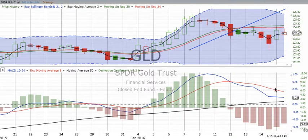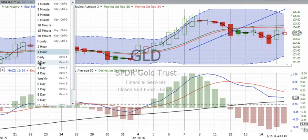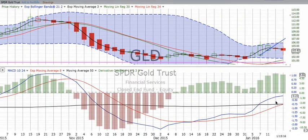So what do we have going on? Well, gold was up 1.03 as the other indexes crashed, as one would expect. We don't yet have a crossover on the 4-hour chart, so that's not yet been confirmed. Gold, again, is down on the 4-hour chart, and gold itself is in a long-term uptrend on its 2-day chart.